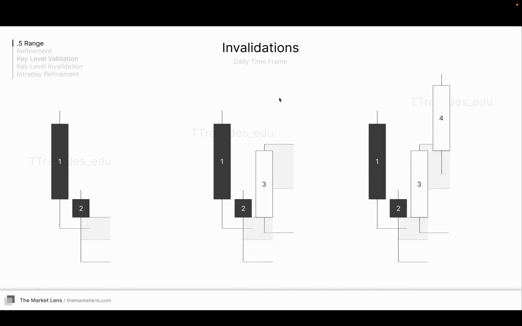Guys, so we're going to be going over invalidations today: how to start off with your first invalidation and how to refine your invalidations while price is printing intraday, because your invalidations are going to move after certain things happen. So your first invalidation is always going to start on the daily chart, marking out the EQ of that previous day's range.